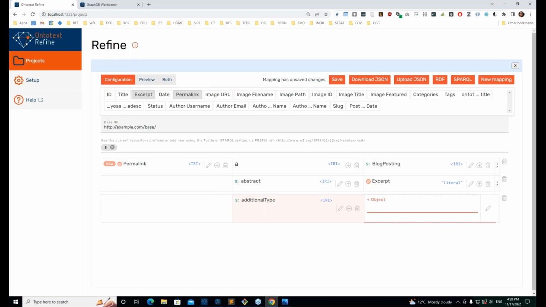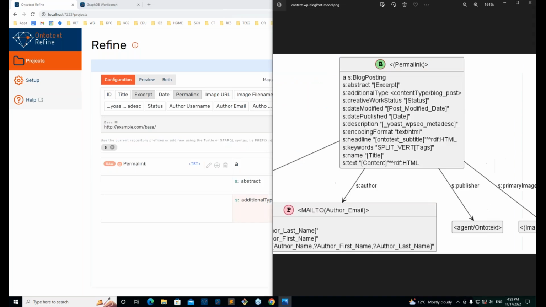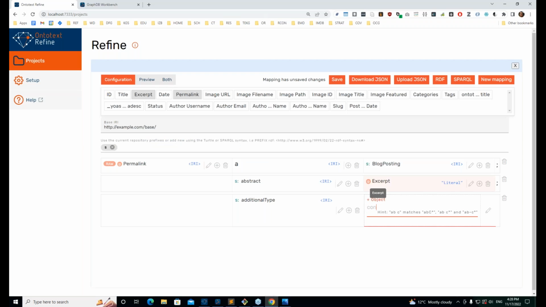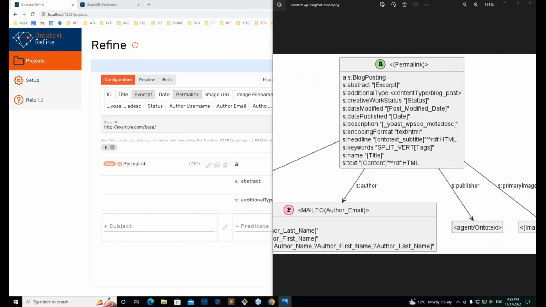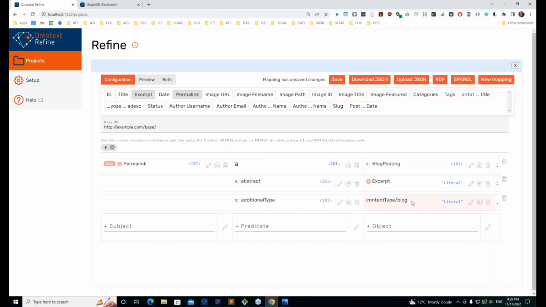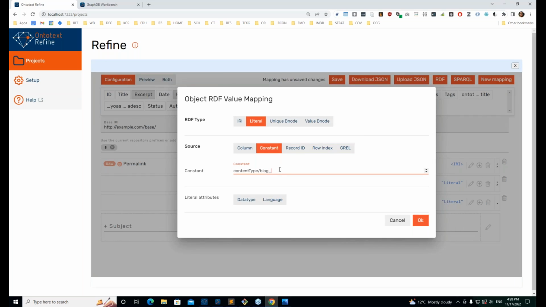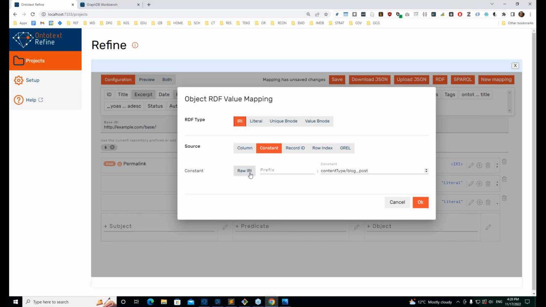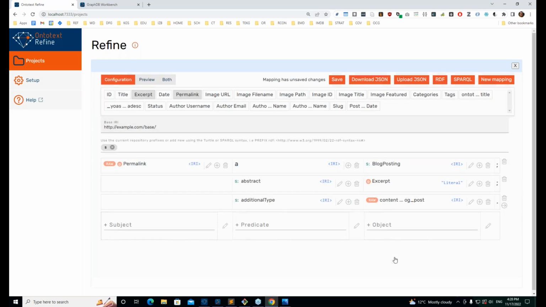And here I will say that it is a content type blog post, with an underscore. So here I have to tell it that this is an IRI and that it is a raw IRI, so it doesn't need to concatenate a prefix to it.